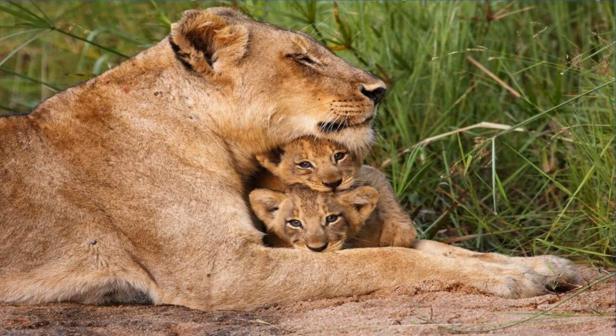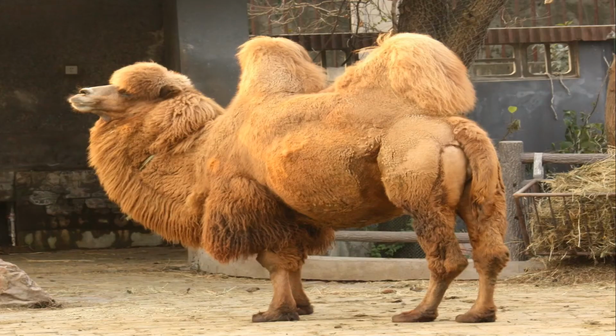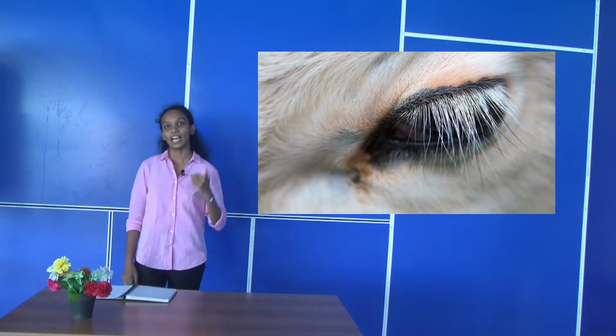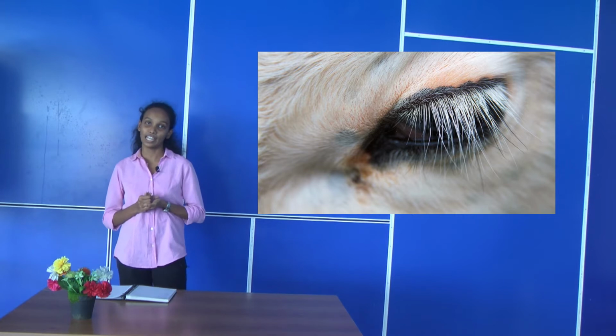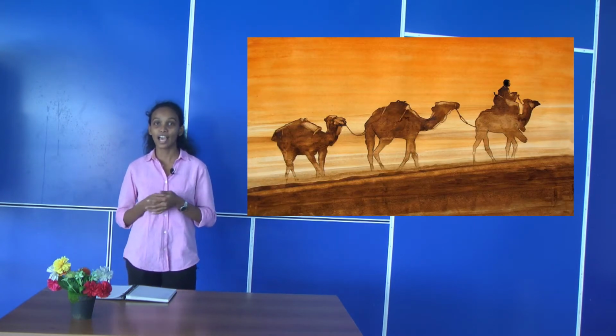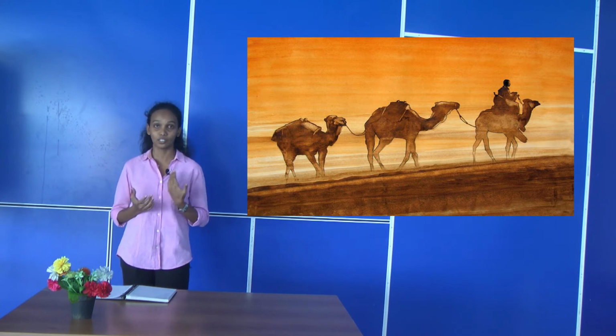Okay, then what is adaptation? These animals adapt to their environment or to their habitat. For example, camels. Camels have a hump on their back. They store fat in this hump. Whenever there is a scarcity of food, they can use this fat for nourishment, and they can also travel in the desert for a longer time period without water. These camels also have long eyelashes. Why do they have long eyelashes? Because in the desert there is a lot of sand, and the sand can get into their eyes. To prevent this, they have long eyelashes.